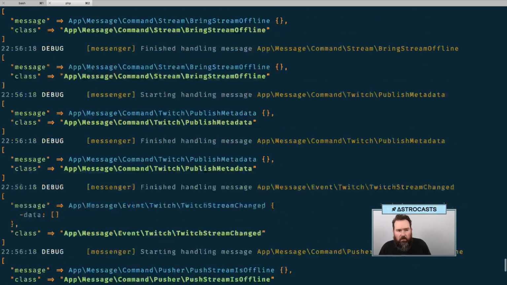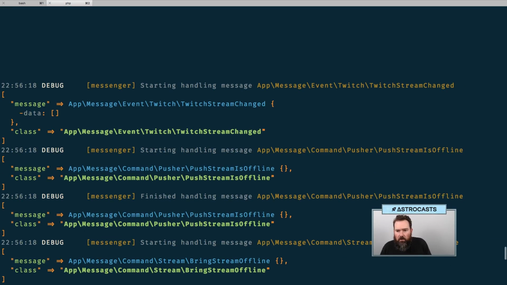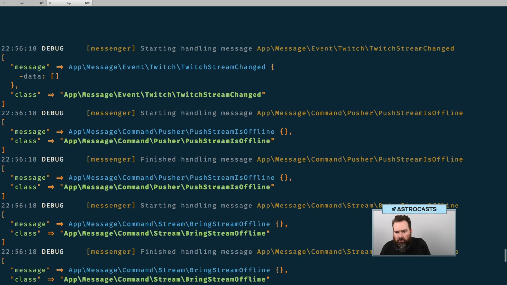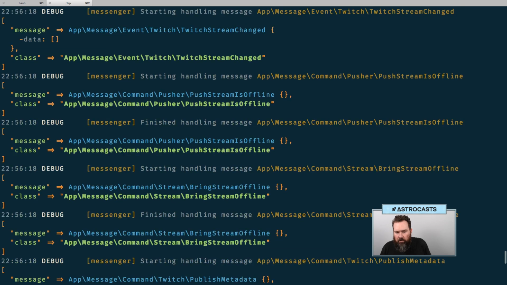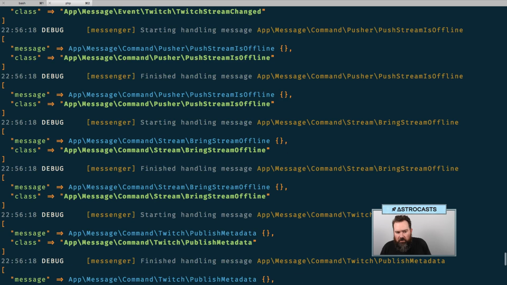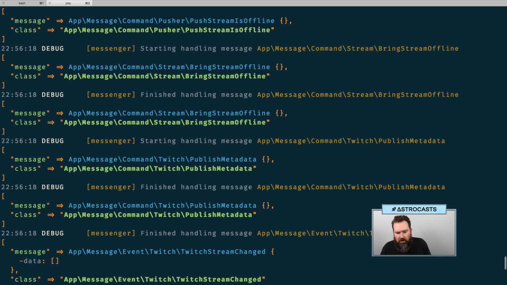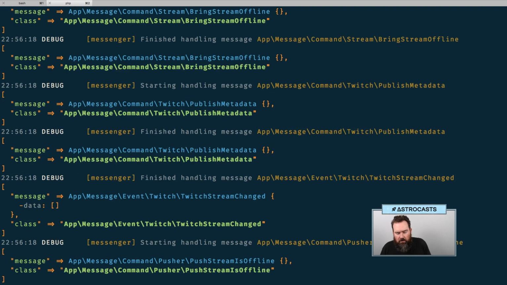All right, so in this case, Twitch stream changed with empty data. So push stream offline, push stream is offline, finished. Starting bring stream online, bring stream offline. Publish metadata, publish metadata. Finish handling Twitch stream changed.